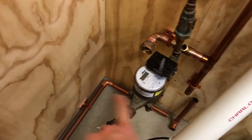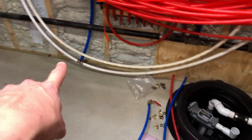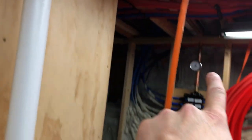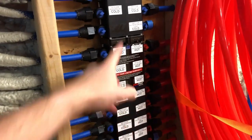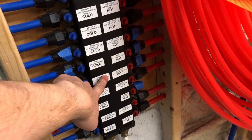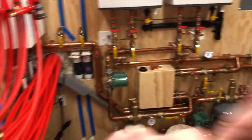So then the water will go down, it splits here, and it'll run all the way around and over to all of this, but it's also going to continue around the room and come in the bottom of my manabloc. And then this way it comes up and goes over to the top of the manabloc. So that way the whole thing is pressure balanced, so that it's getting pressure from down here as well as up here. So no matter what you do, if you flush a toilet, you know, right now it's only coming in here. So if you need water in the shower and you flush a toilet, it's stealing flow and pressure. So this ends up starving. So now it'll be fed from both ends and the whole room will be pressure balanced.